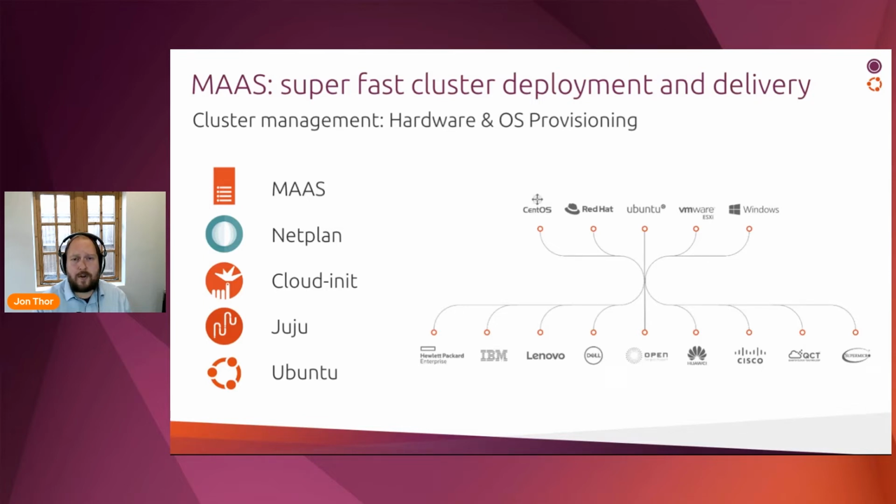MAAS, as part of an overall Canonical product portfolio, provides a seamless journey from day 0 to day 2 operations. We provide an integrated turnkey solution that works in even the most restrictive environments. MAAS effectively provides cluster management, the ultimate experience for bare metal resource discovery, management, delivery, and observability. Deploy anything from supercomputing clusters to enterprise infrastructures with ease. Test and validate clusters with commissioning scripts. And thanks to its ability to run in a highly available configuration and being split into region and rack controllers, MAAS will stay up and scale well. Critical if you really depend on the environment.